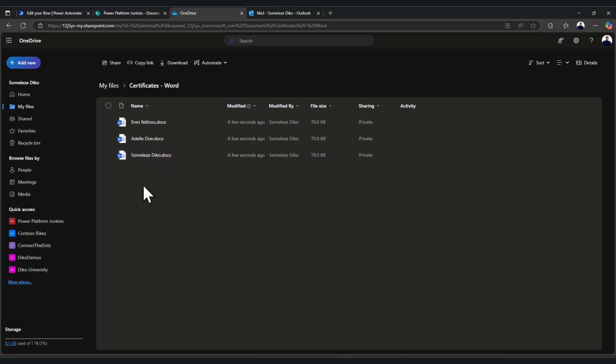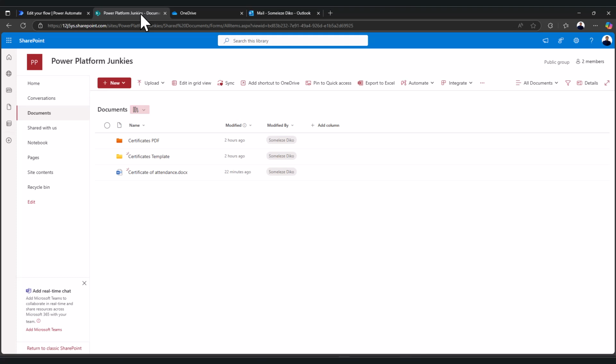You see that, which is cool, but you don't want to send those certificates of attendance to your attendees whilst they're in Word format because they will be editable. So we go back to SharePoint for an example, and we select the folder certificates PDF. And then we see that we actually have the same files, but now in PDF format. And these are ready to actually send out on email.